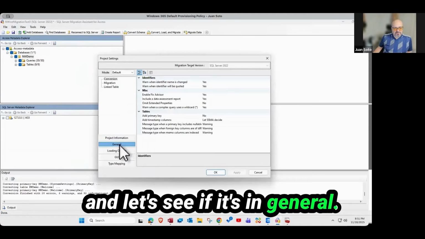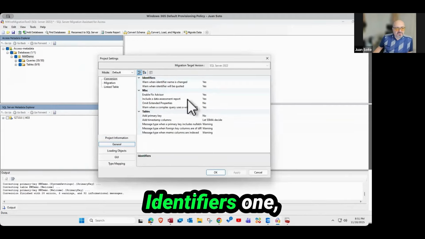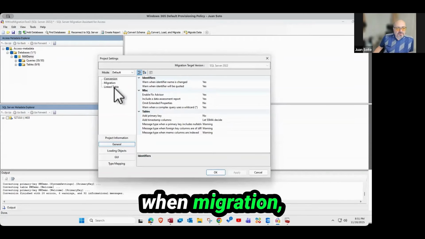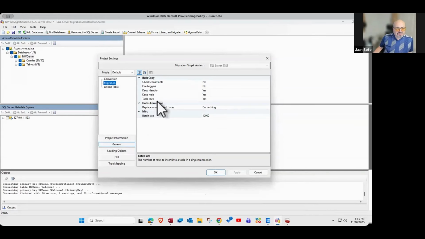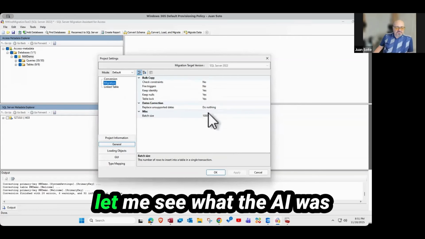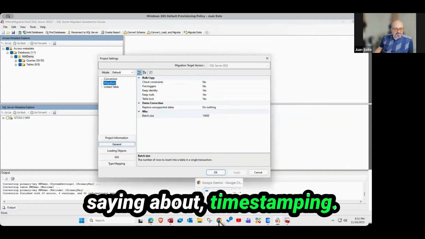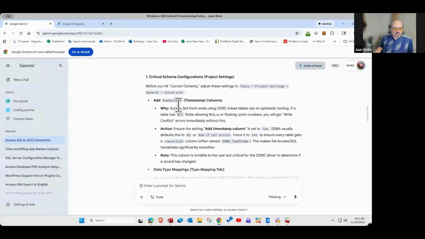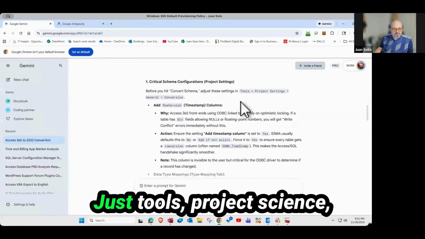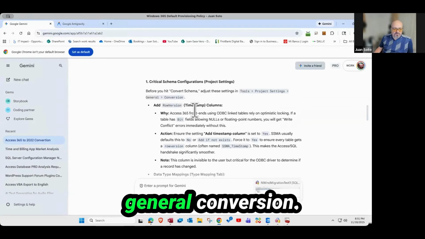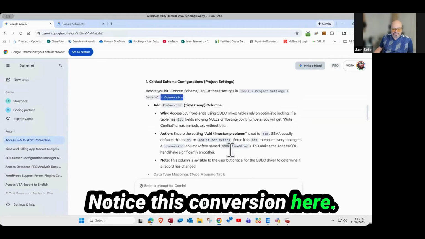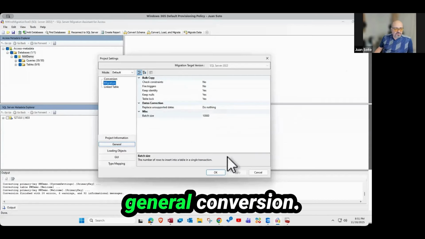And let's see if it's in General, Identifiers, Warn When, Migration. Let's go to Migration. Let me see what the AI was saying about the timestamping. Just Tools, Project Settings, General Conversion. Okay, so I gotta go to General Conversion. Notice this conversion here.